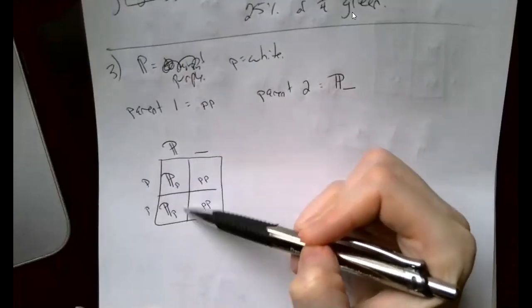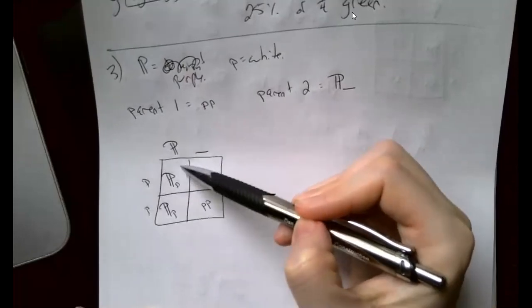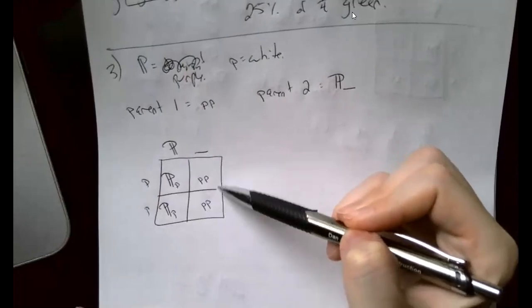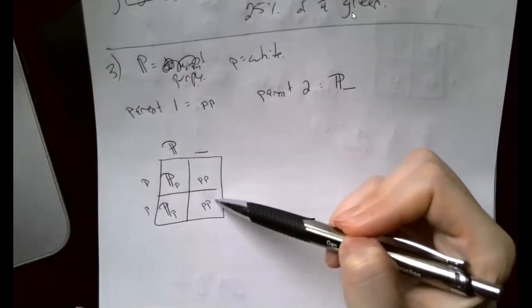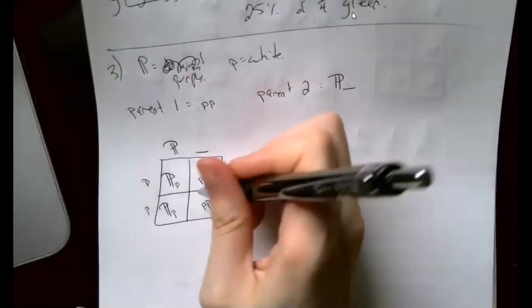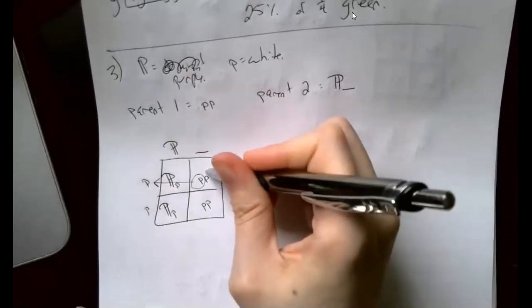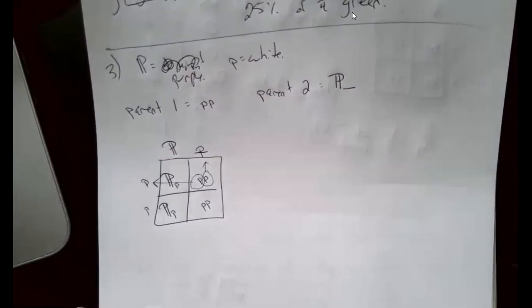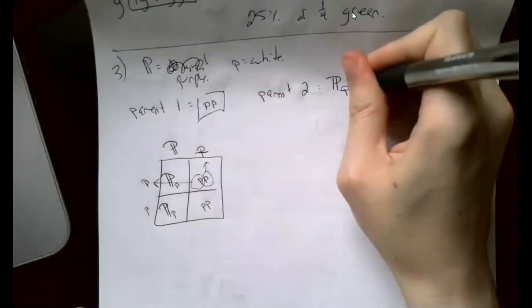So I start off by filling in this first column here, just based on the information I know. And then I'm told in the question that half of the offspring are white, which means they must be little p, little p. And then I can work backwards and say, okay, well, one of these little p's came from the side, the other one must have come from the top. Therefore, the genotypes of the parent generation must be little p, little p, and big P, little p.